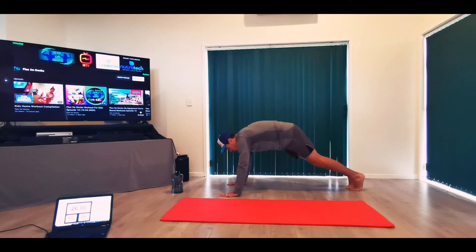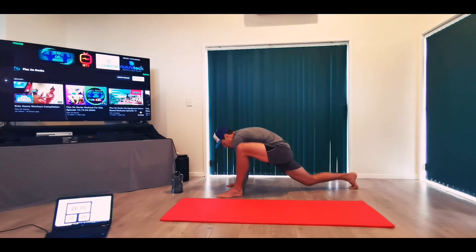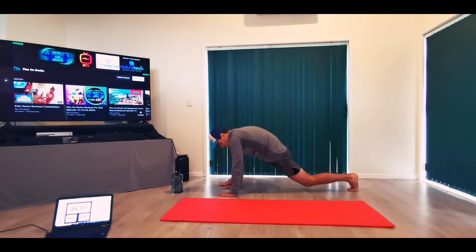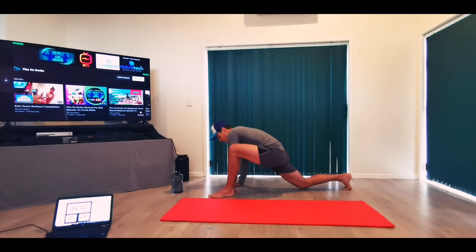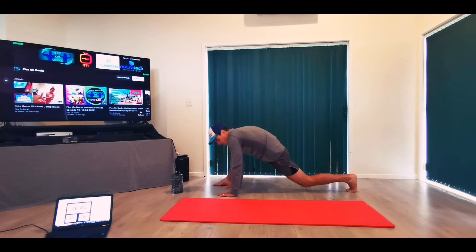Head over there and have a look — there are a lot of awesome activities for kids, and a variety of workouts for adults, from beginners to advanced: high intensity sessions, strength training sessions. Make sure this stretch helps you, because we're really going to need it for the session ahead. With the spider-man lunge you can also stretch your hamstring at the same time — that's the beautiful thing about this dynamic stretch.